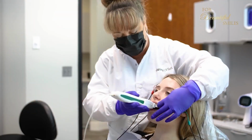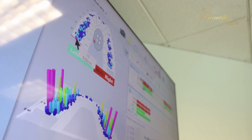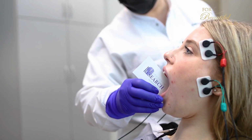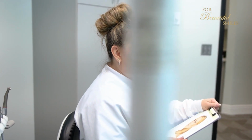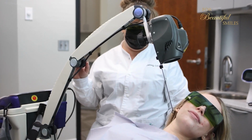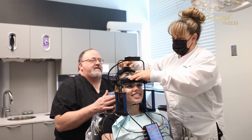When you go in to see a provider, it's always good to get a consult first. I would ask for that. The idea behind that is you get some data before you go home, and things aren't so abstract. They'll probably put a teeth scan in your mouth and have you bite on the sensor. They may not hook you up to the EMGs, but they should have them, so make sure that your provider has those. Things that I would ask in a consult: how many of these cases have you done? That's important. When did you get certified and start doing this? That's important. What do you do when you have an outcome that's less than ideal? I think that's important and reasonable.